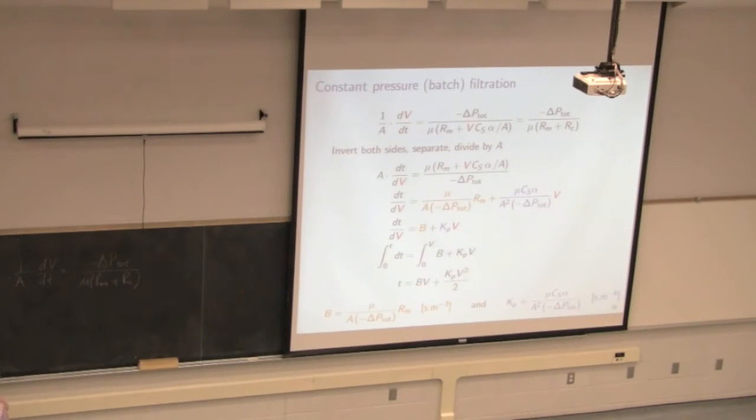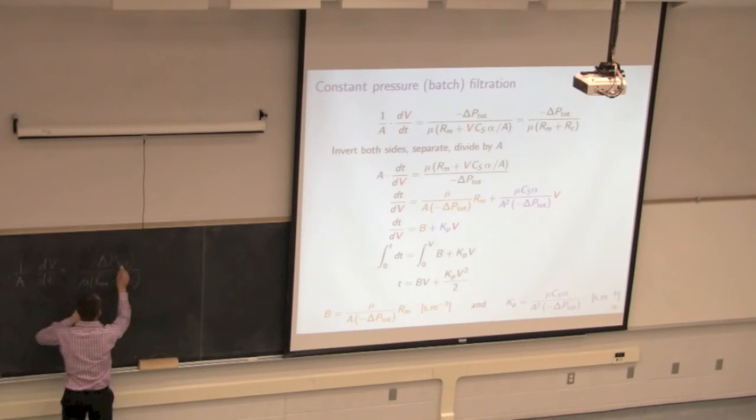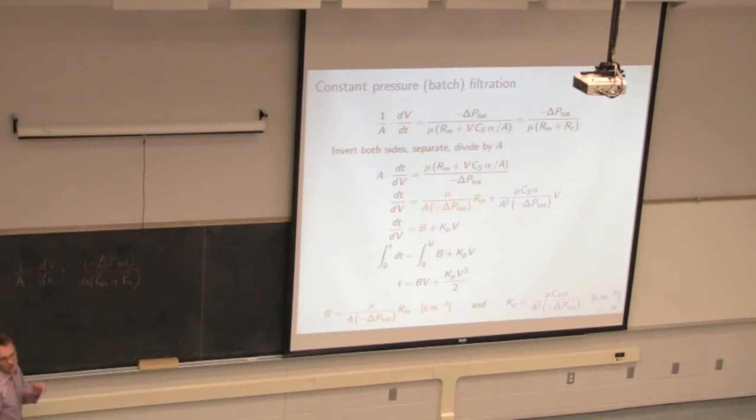Let's just quickly take a moment to consider one important point about this equation, that people have some questions about, which shows that there's a bit of misunderstanding here. Delta P total, this term here in the numerator, is a positive quantity. It's a pressure drop over the cake and the medium combined. Viscosity is a positive quantity. Cake resistance and medium resistance, both of these are positive quantities. So this term on the right-hand side can only be positive.